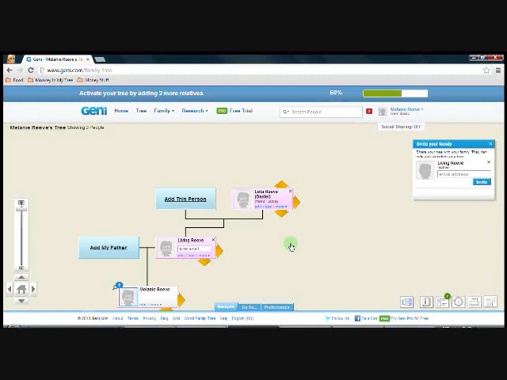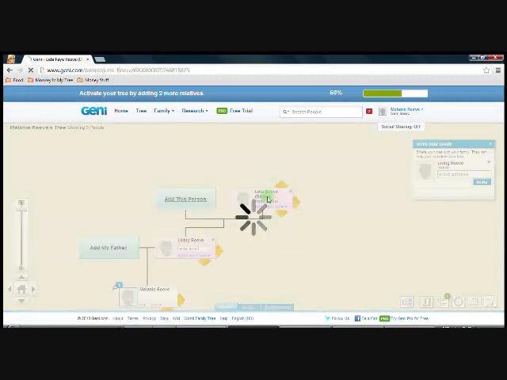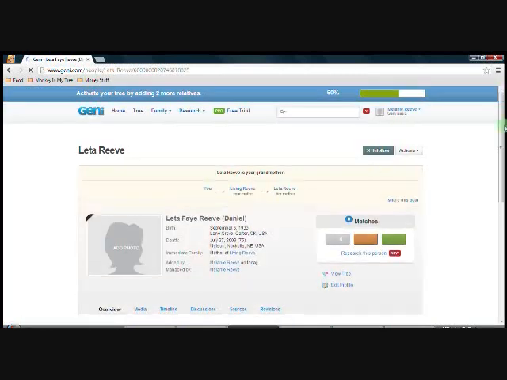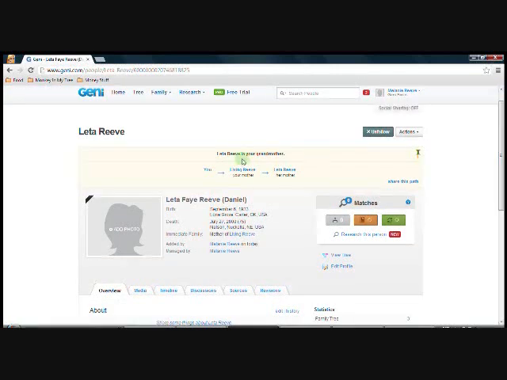Now another thing I want to show you is about the sources. So I'm trying to keep it as quick as possible. I'm going to click on her name to take me to her profile and scroll down a little bit. So now you can see that Melanie Reeve is my grandmother, because there's you, or that's me, I am you. Then my mother, and then her mother, Lita.